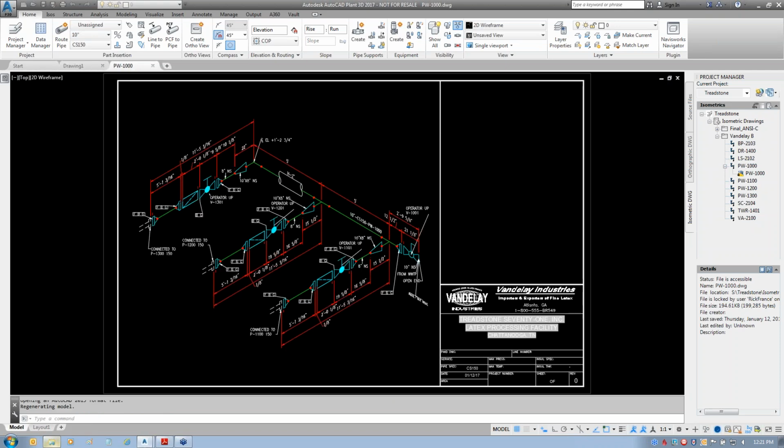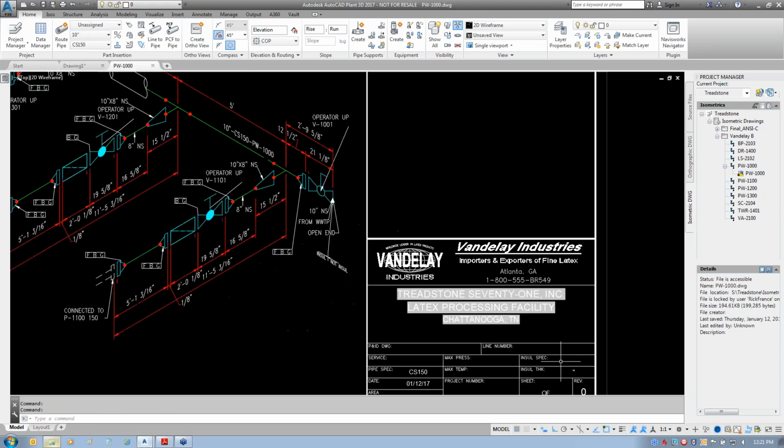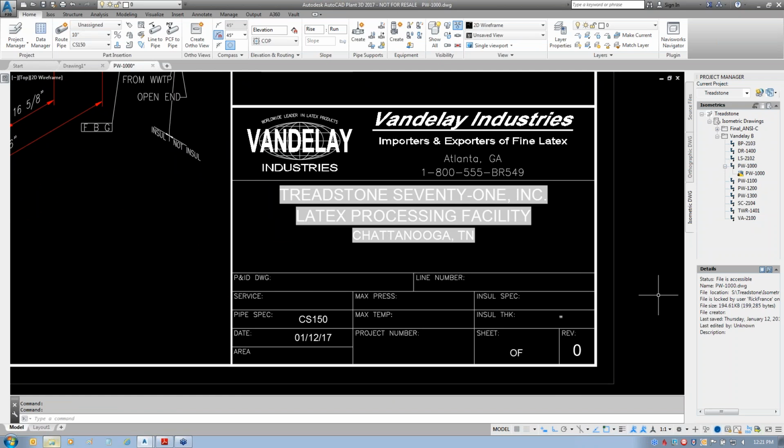But here's what it created, that particular isometric, and right now we're concentrating on the title block area. I've used fields for these three pieces of project information, so it pulls those in. I'm going to use a field here also for the project number. I do not have to use fields. I can map them just like they do out of the box with Final NCC, or I can use fields. I'm going to show you both methods in case you ever want to do that. The title block that I use is already set up to use fields, so that's the reason I'm using the same title block. Why reinvent the wheel if I've already got it set up that way?